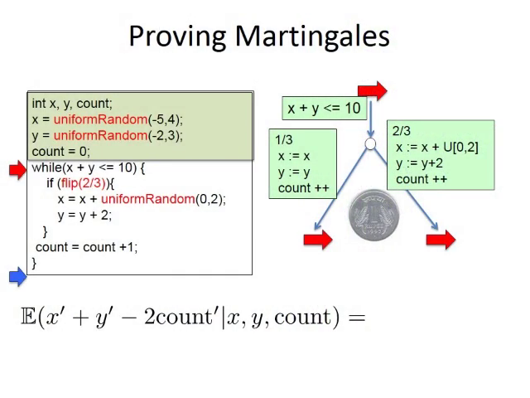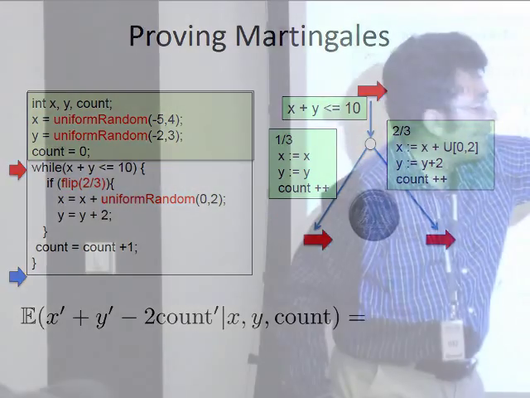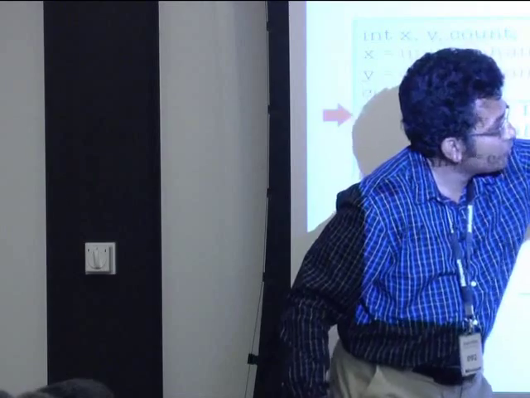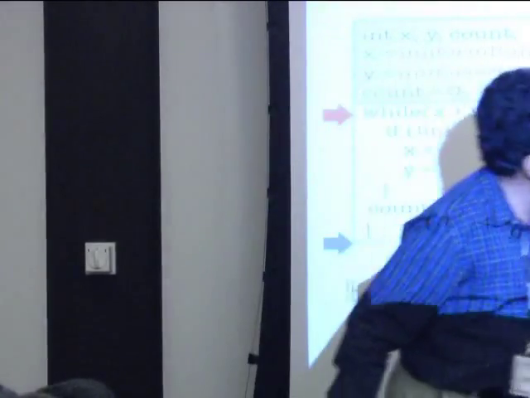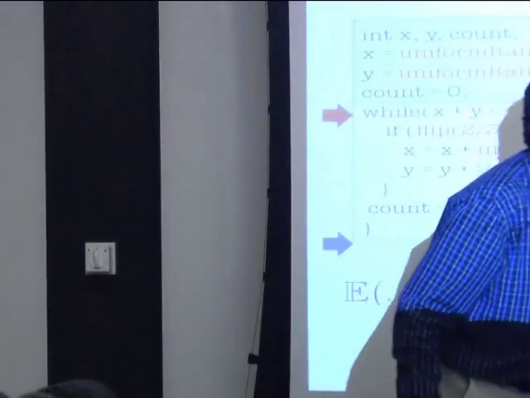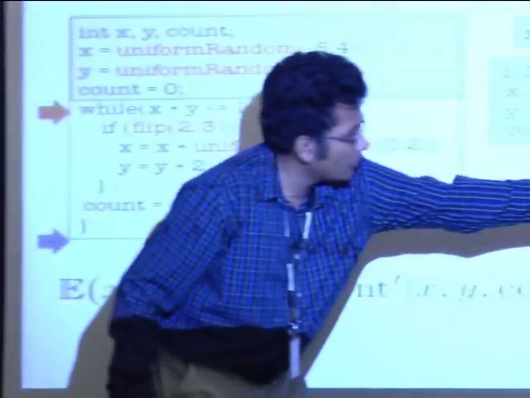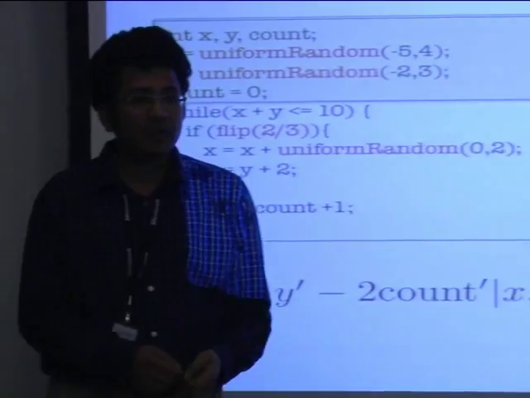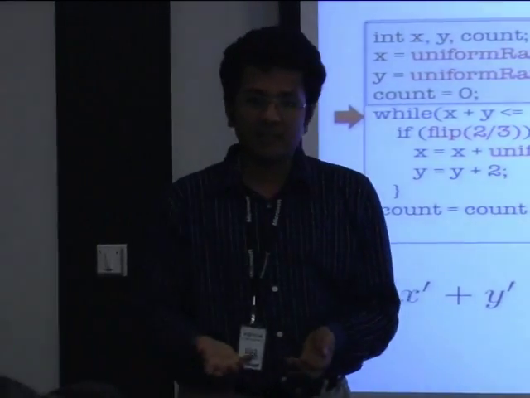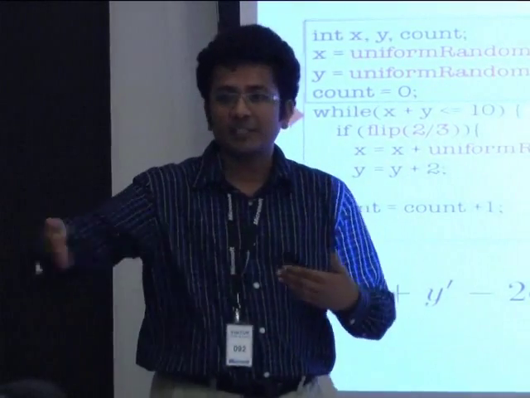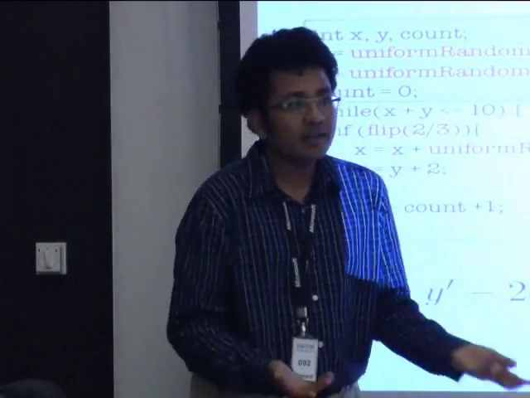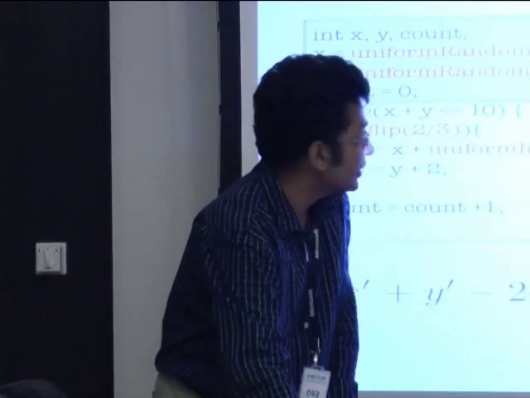And in this case, you have two forks. In one fork with 1/3 probability, you take it and you do these actions. In the other fork with 2/3 probability, you take it and you do these actions, and you end up back in the red location for this fork as well as that fork. So our transitions become slightly more complicated than the traditional transition system or the traditional actions that programs can take. Okay, and this is just meant to make life easier for us.